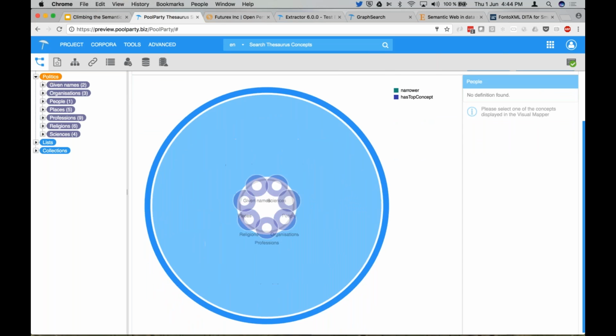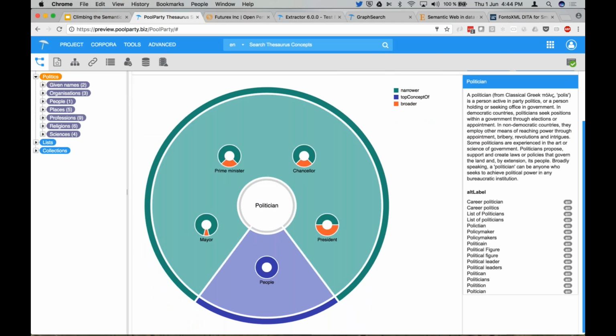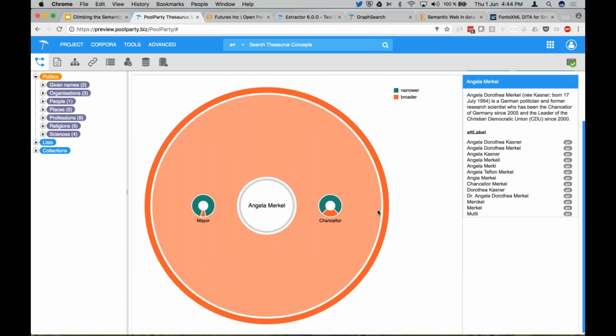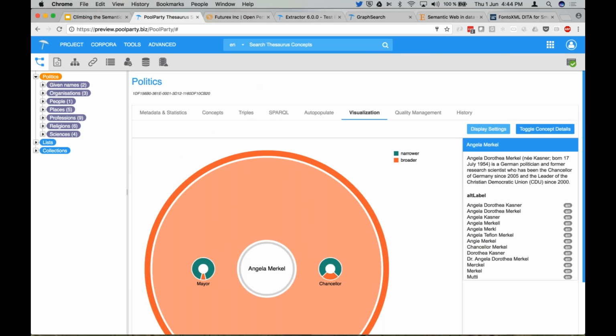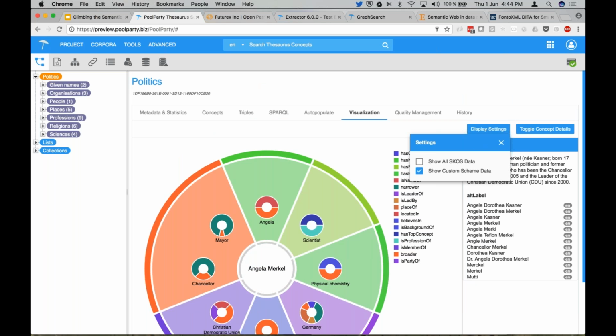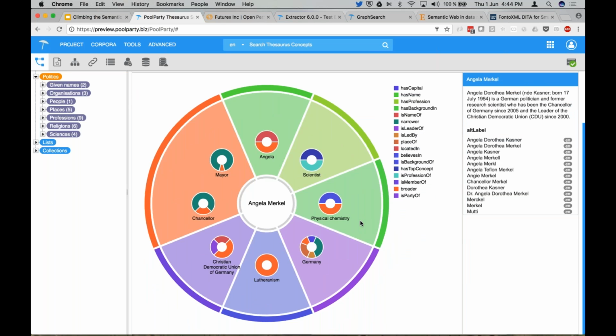If you go to the visualization tab, that's not really new, that has been in place for quite a while. So here, for instance, you see politicians. Now you see already there is a little box now available. On the right-hand side, I could now click on Angela Merkel, Chancellor of Germany, and I'd like to extend my settings here. Which means I can now also extend this part of my knowledge model by all the additional properties I've defined in my ontology.